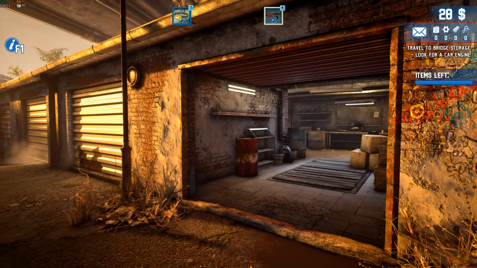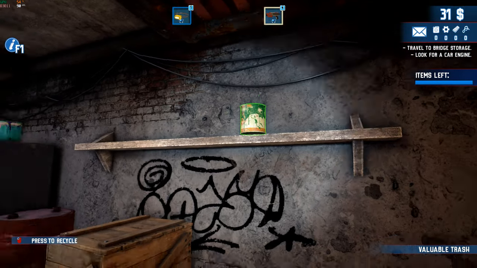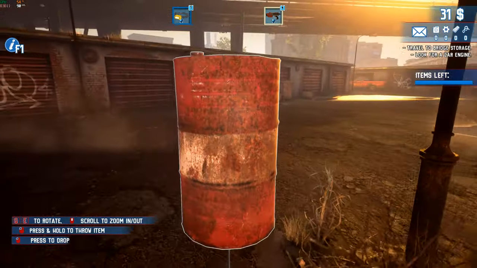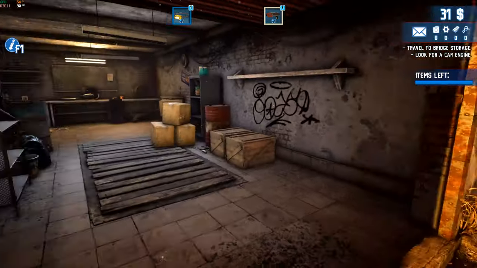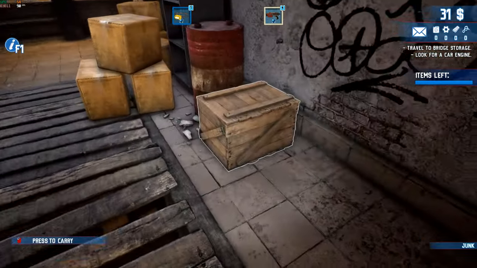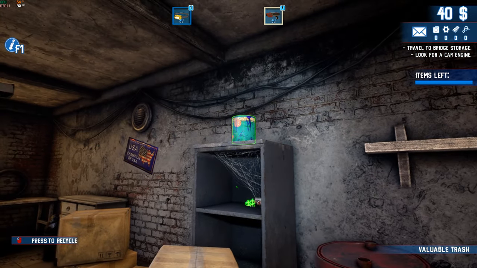Okay, so we got it. It would have been a shitty one if we didn't. Okay, so what we can do is let's throw all of the junk outside, which will give us a better understanding of what we have.